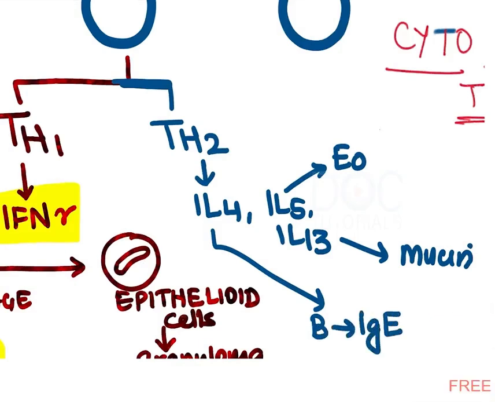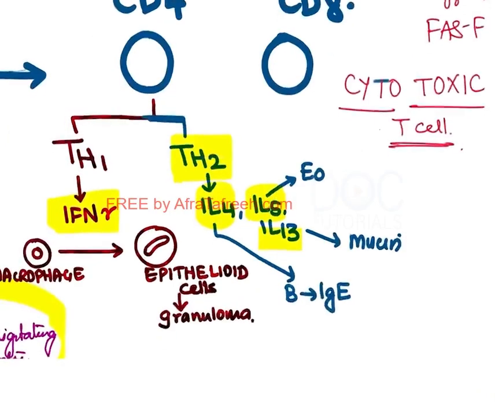So remember, these Th2 cells can form interleukin 4, which can stimulate the B cells to form immunoglobulin E. They can form interleukin 5, which can stimulate eosinophils, and interleukin 13, which can activate mucin. So whenever the extracellular antigen comes, they can form eosinophils, activate the B cells and release a lot of mucins. Now here one point you should remember.